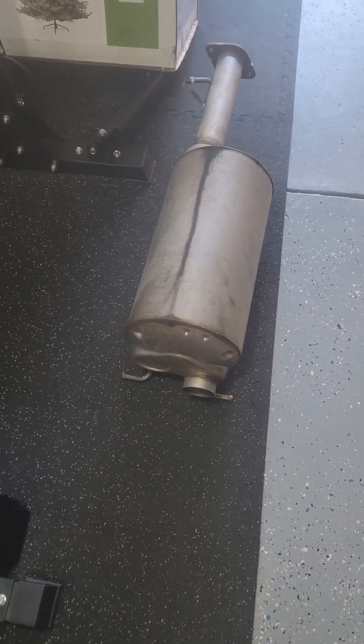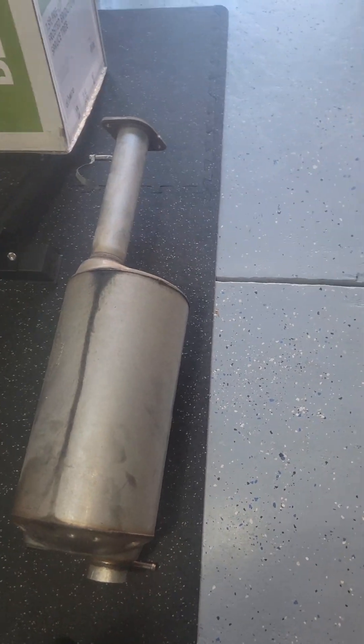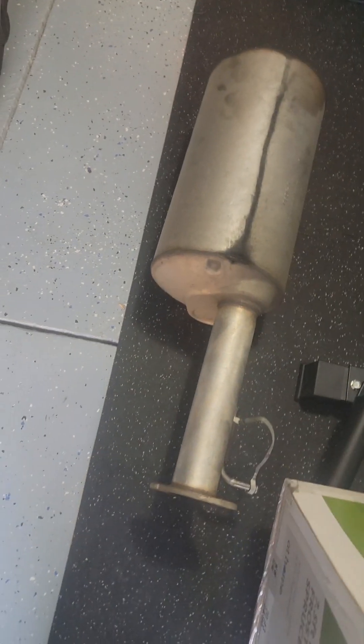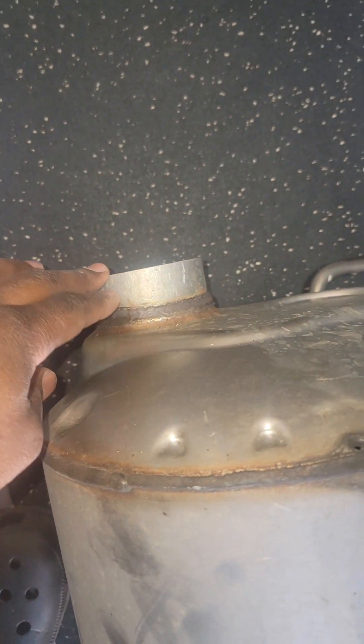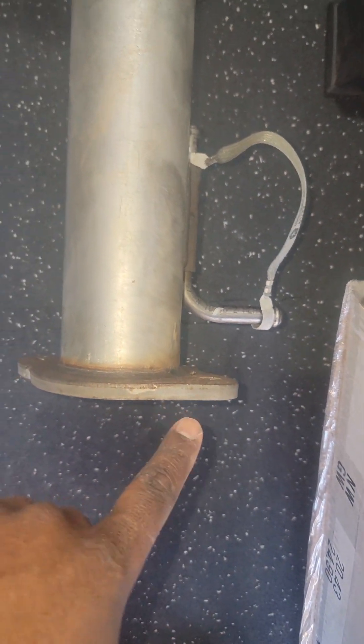We finally got this thing switched out. They pulled it out — I didn't install it myself, but I had somebody do it. I'll show you guys how it was done. It's really simple. Basically, you cut one inch from the well right here, use all the existing hangers, and they give you a clamp. You unbolt these two from the flange, and then you just throw the other one up.